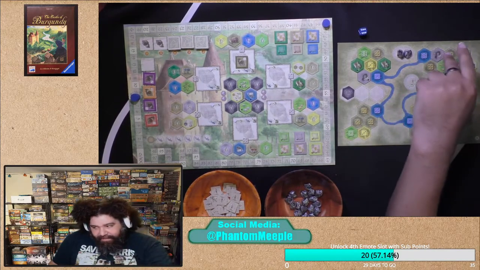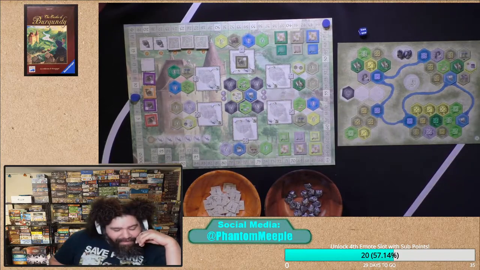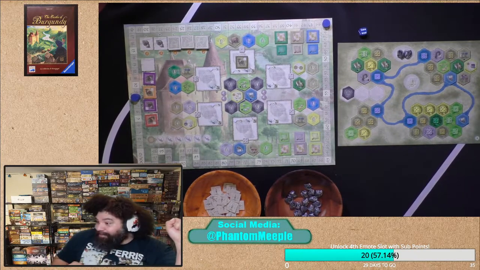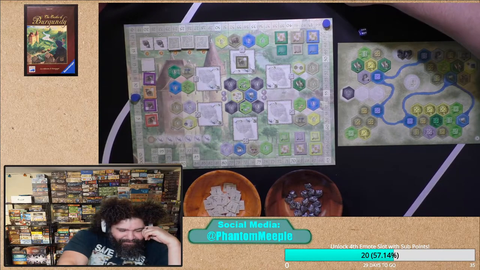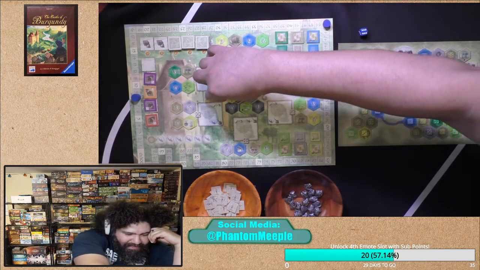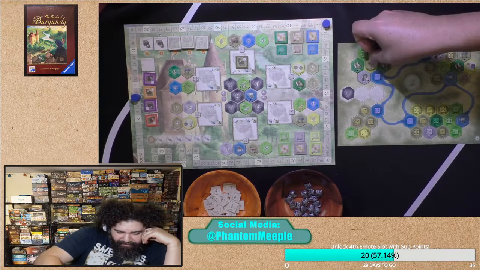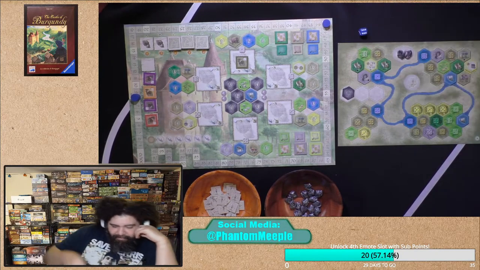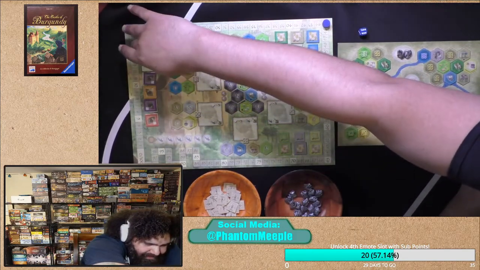And since that completed a color, that gives me a black tile. All right, now we're cooking with fire. All right, let's see. I think a good move would be to take this knowledge tile and put it here. So that's going to complete that for another 8 points.